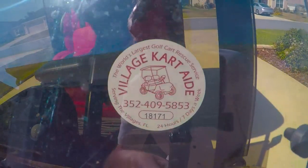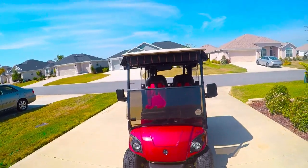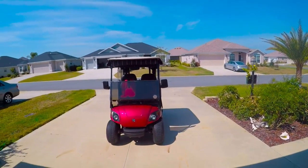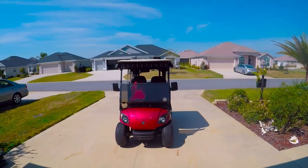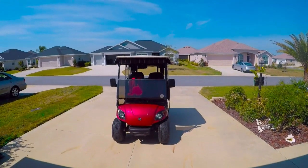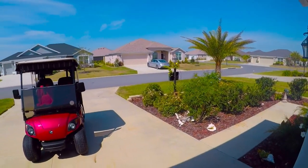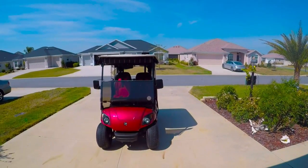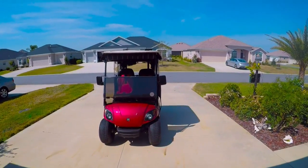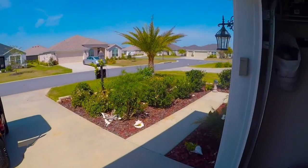This thing right here, see where it says Cart Aid? Right there. That's like AAA for golf carts down here. It's like $60 a year. And, you know, what a deal. You break down, have a flat tire somewhere, cart runs out of gas, whatever reason, 24 hours a day, 7 days a week. You call that number right there, which everybody's got on their cell phone, and you just tell them where you're at, and they come out there within 15, 20 minutes with a trailer. If they can't get your cart fixed and running, they'll put it on a trailer and take it to your house and put it in the garage for you. No charge. The $60 a year pays for all of it.